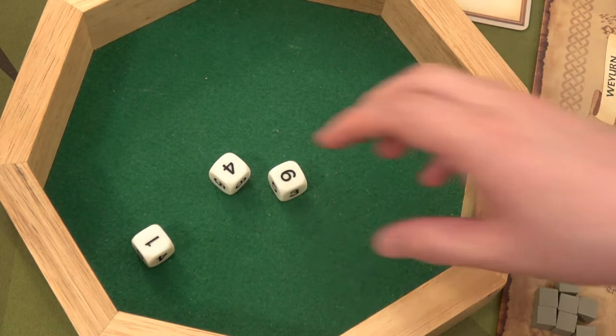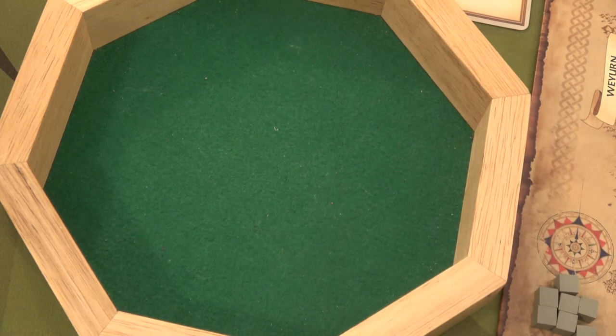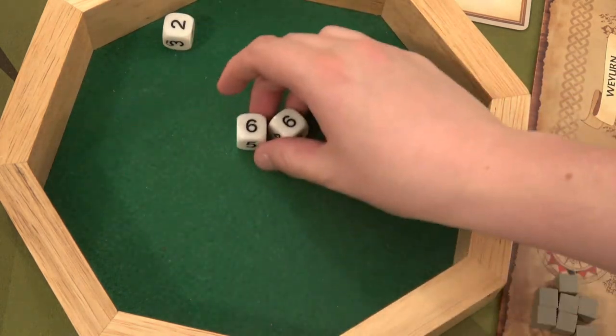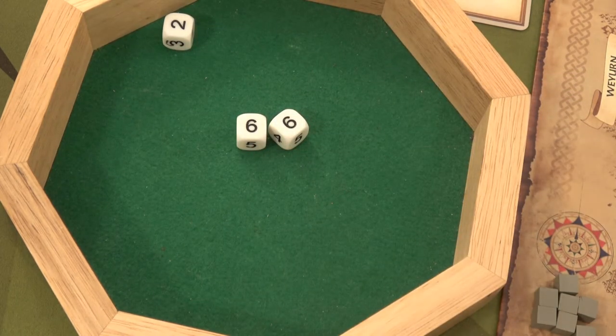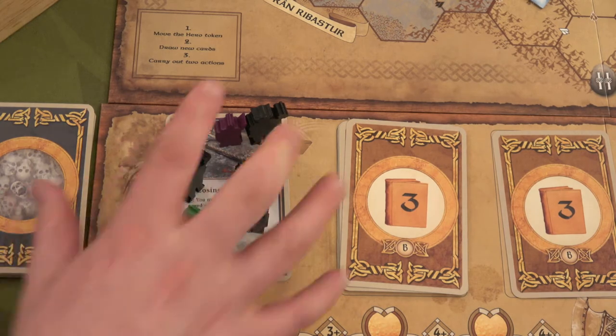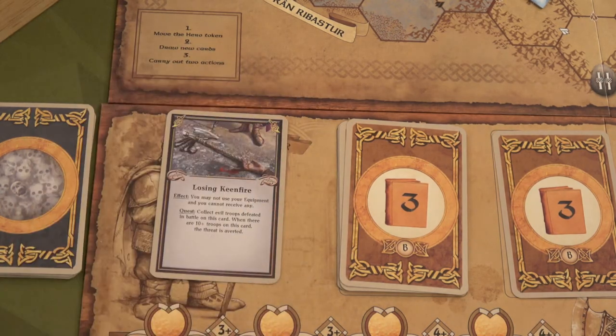I think we're going to have to do that again. 5s and 6s. Oh, 2 6s. That takes out 2 more trolls. So now there's only 1 troll left in that spot. Not bad. Look at that. 10 enemies on the losing Keenfire. We have completed that quest. We can now use our equipment again.